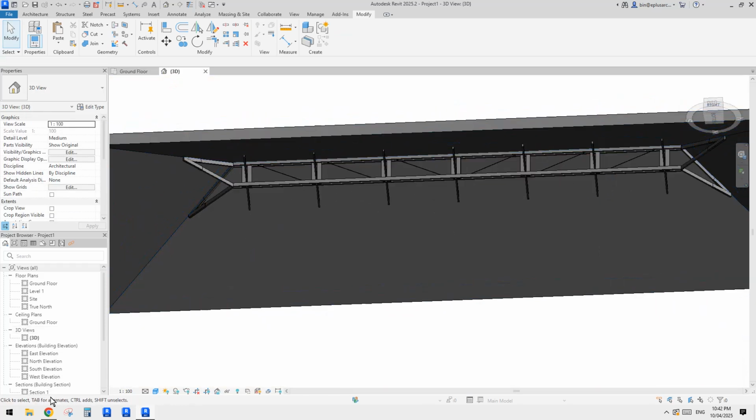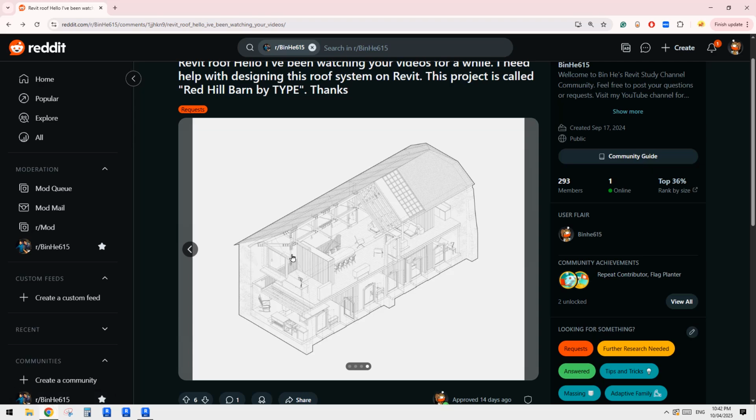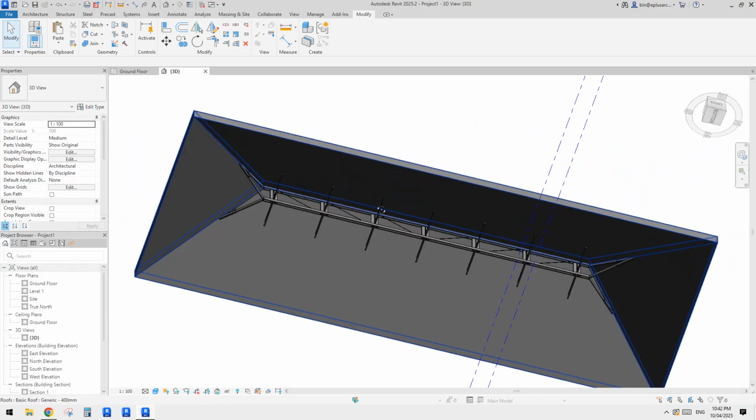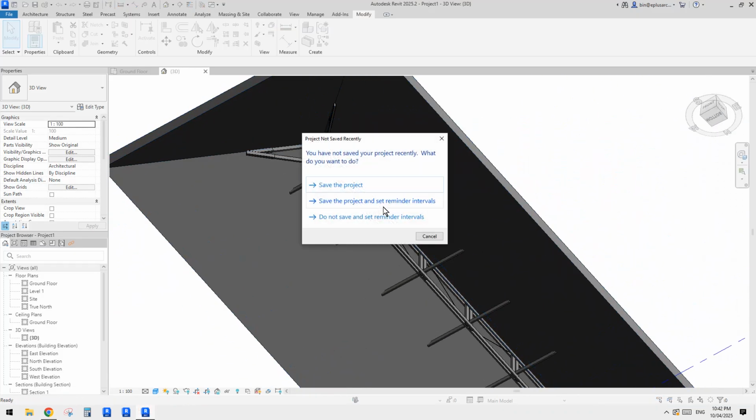So we have all the horizontal members. Let's go back here. See here, we have two members parallel with the roof pitch, on each side of this member. That's quite easy to do, I think.